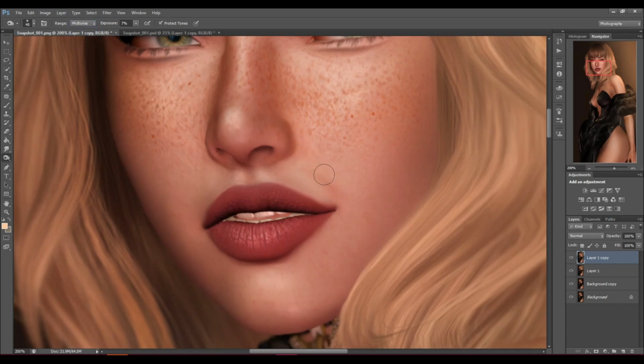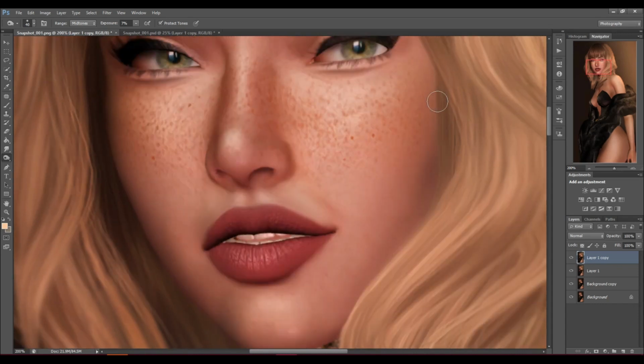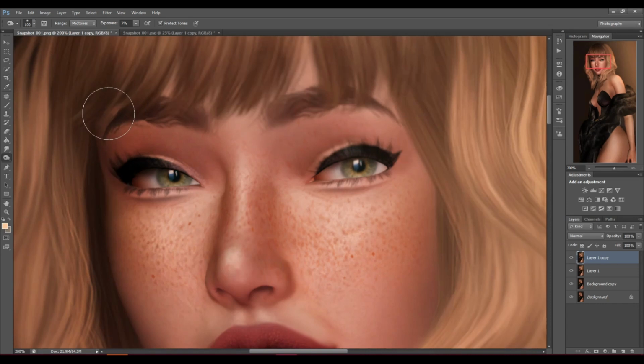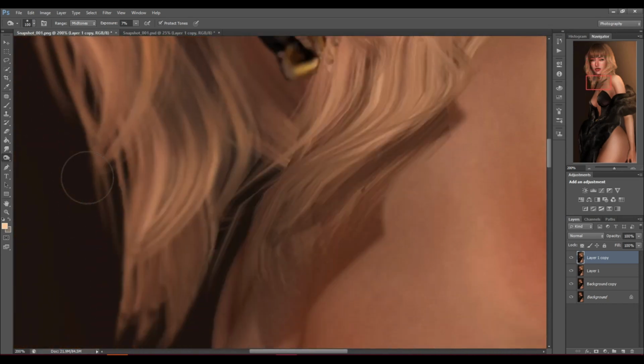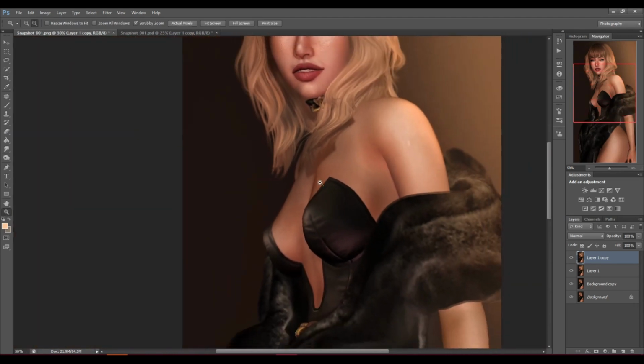Mid-tone, I'll add a little bit more shadow there. And a little bit of shadow under the chin, define that a little bit. We don't want to do too much. She's glamorous, so we don't want to do crazy realistic shadow underneath her eyeballs or anything, like make her look aged like I normally like to do. I love to add imperfections, but this is one of the few times where I shouldn't. I want to, but she's supposed to be all glammed up, so.